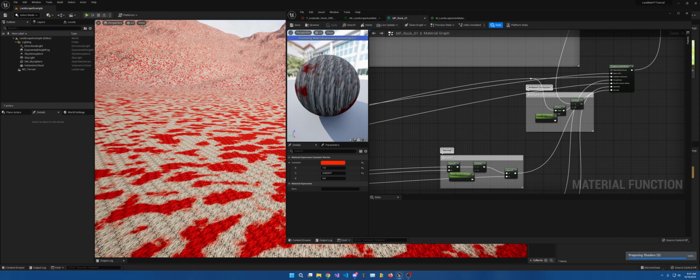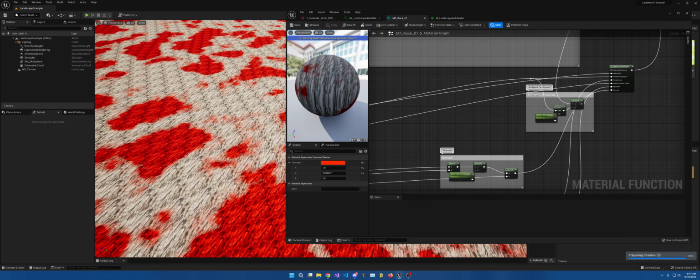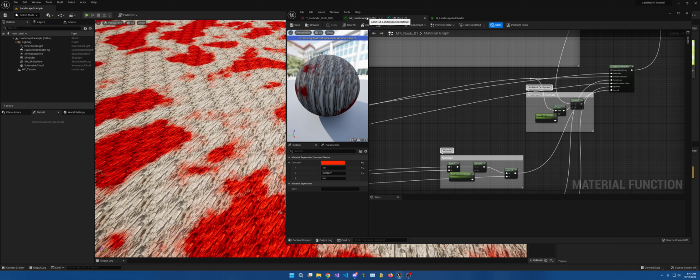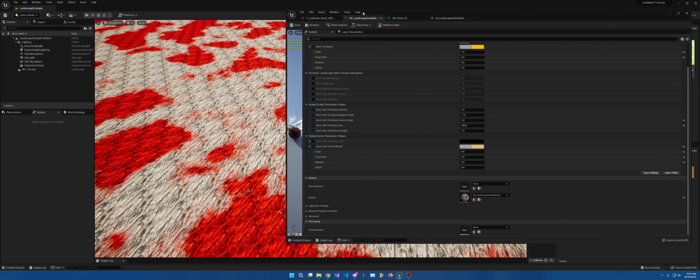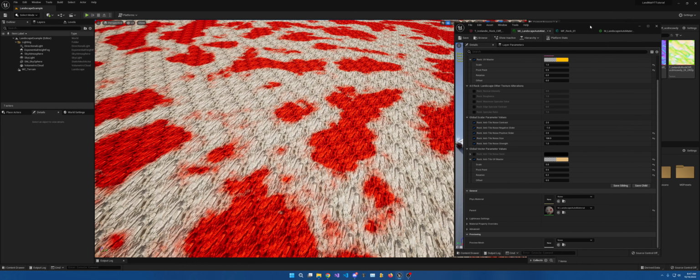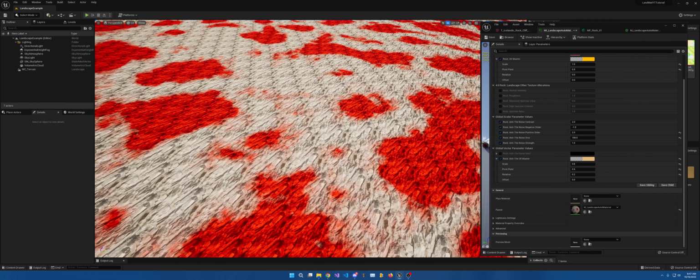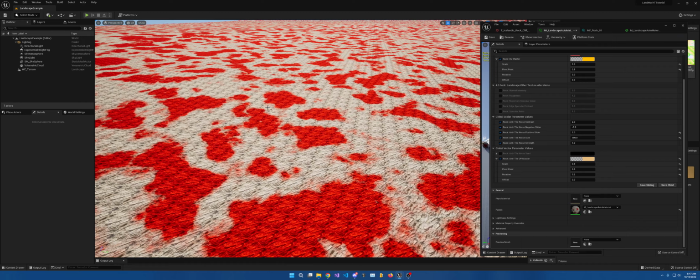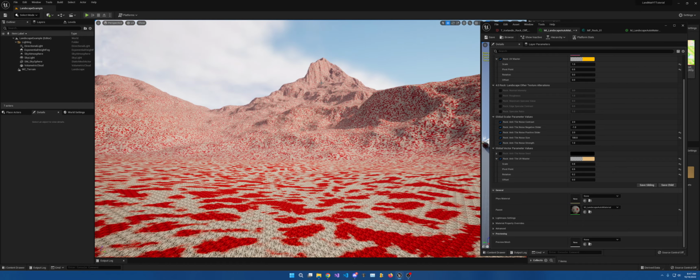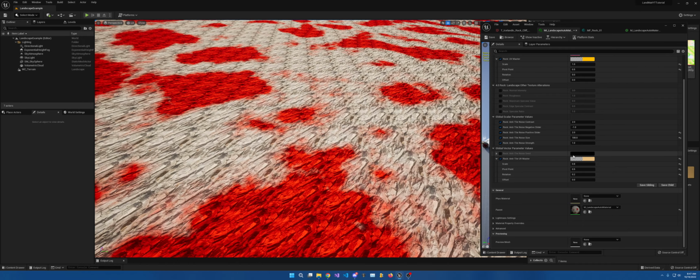Here is the noise. It's easier to see the changes in the anti-tiling. Makes it easier for me to show it off. So these bigger patches would work great for like the mountaintops. But here's the thing. We're not in the mountaintops.